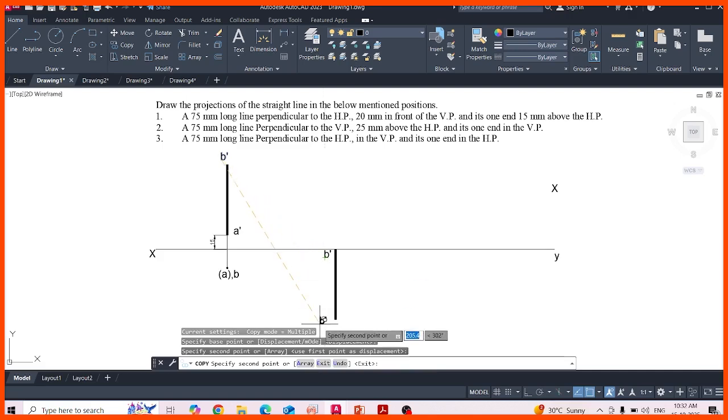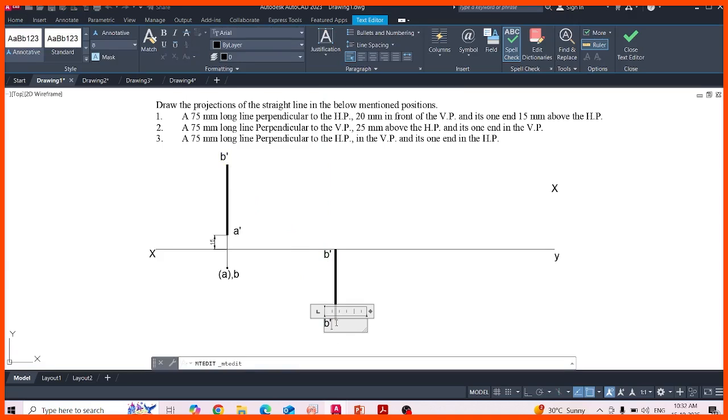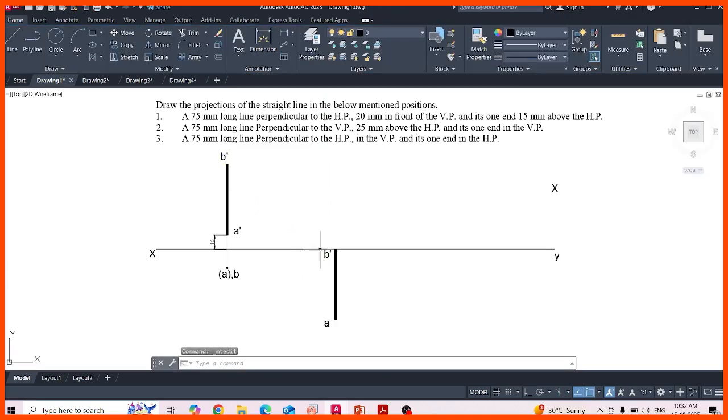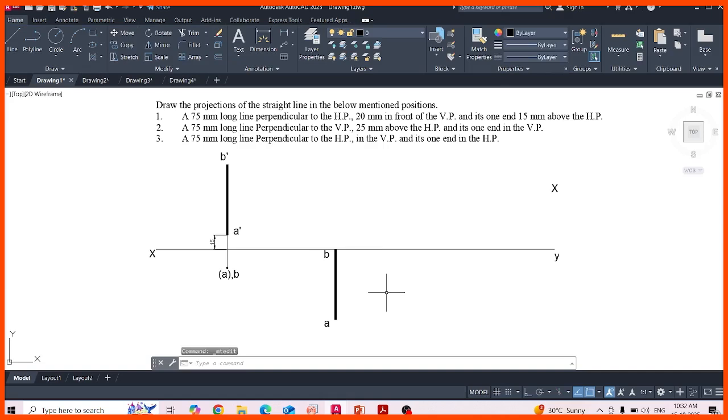This is A and B. Okay, and this is A and this is B. After that, in the front view, it is 25 mm above the HP.